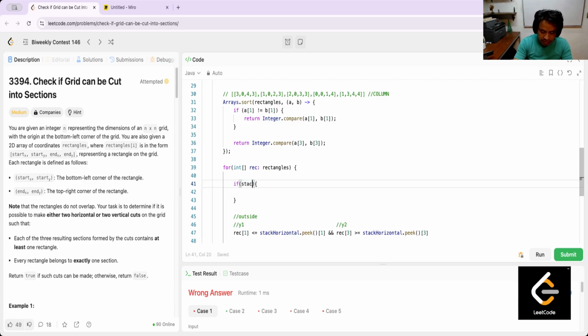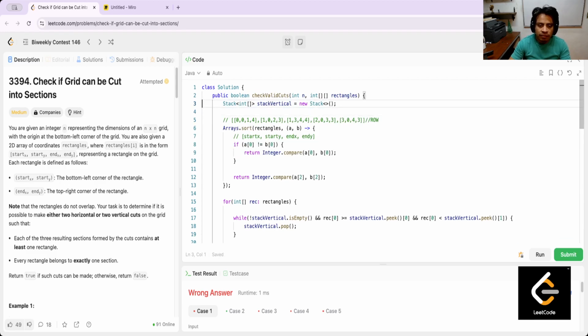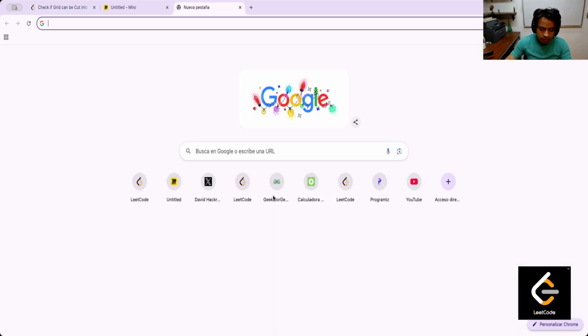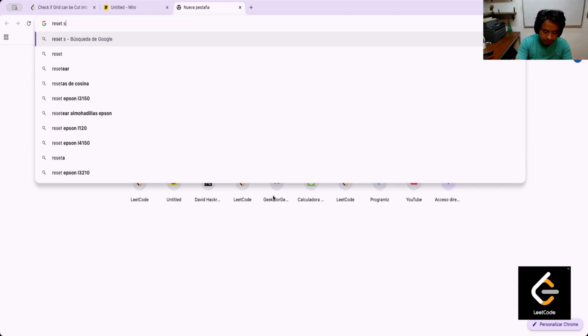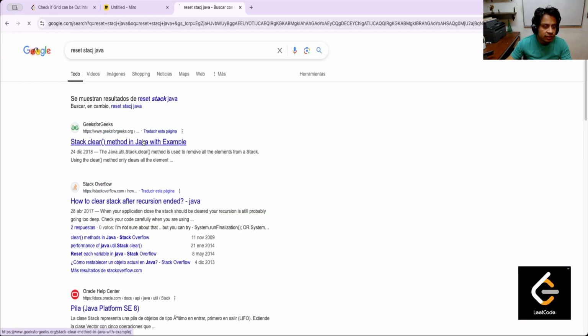the stack, and another thing: I will remove one of them and only rename it to stack. I think that it's enough only with the clear.